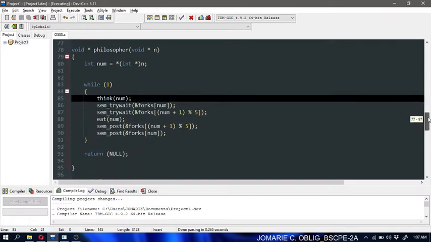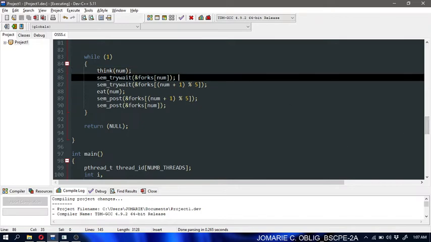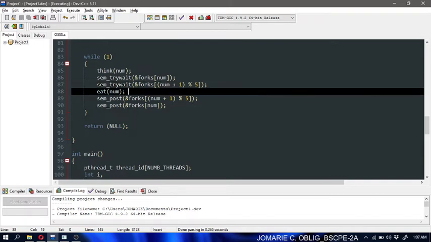This part calls function think to let the philosopher think, and then this part gets the fork, the right fork and then the left fork, and then it allows the next part to call function eat.